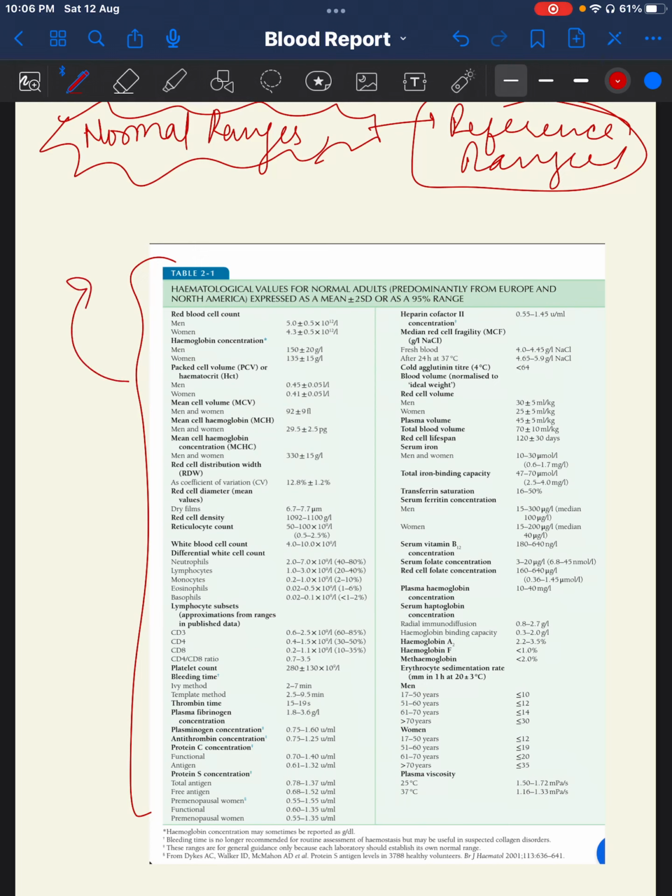So we follow the standard textbook reference ranges from the book called Dacie. Dacie gives you the standard textbook values of all the RBC parameters and the WBC parameters, and of course some other tests also. So you need to follow them for considering any variation beyond that. There is a limit up to which you can allow a variation, beyond which, if you see the variation, you should be alerted that there's something wrong with your machine, and you should get your machine checked.